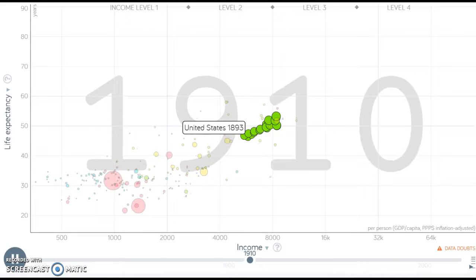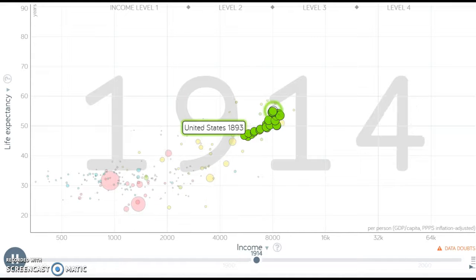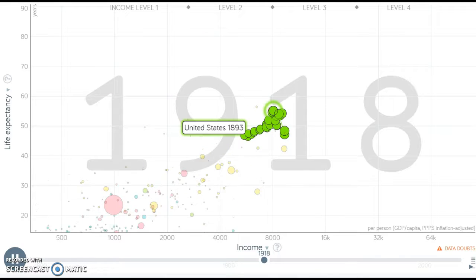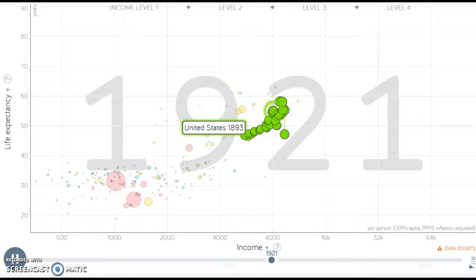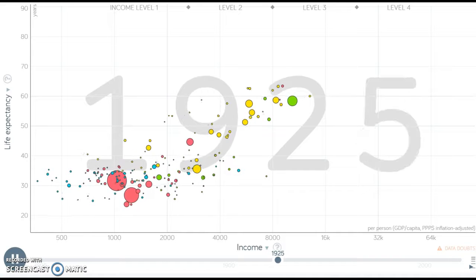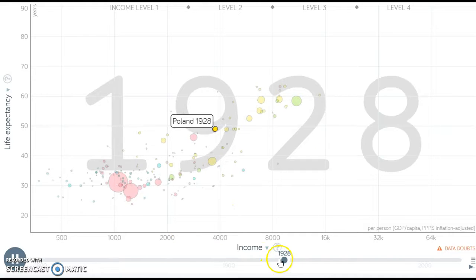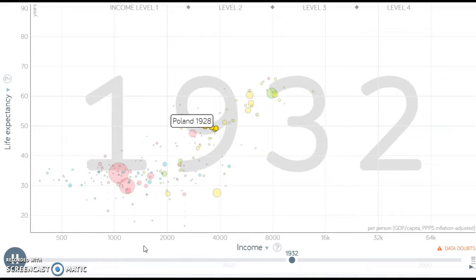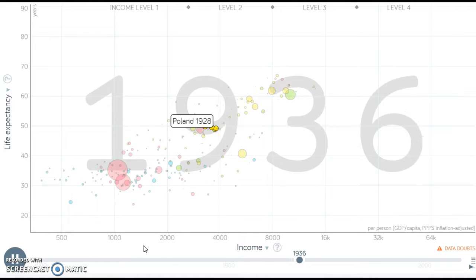There was a major drop in life expectancy, but no drop in income per capita, between 1917 and 1918. This drop was caused by World War I, where many young soldiers were sent to fight, and hunger affected the life expectancy of countries participating in the war. This drop can be seen again during World War II, from 1938 to 1944, especially in countries like Poland, where genocide affected the country as a whole. The anti-Semitic act caused Poland's income per capita along with life expectancy to drop severely.